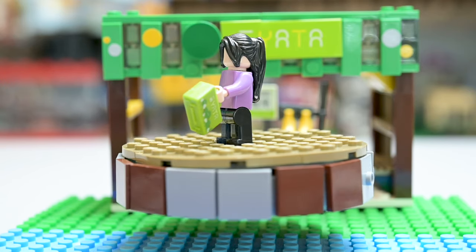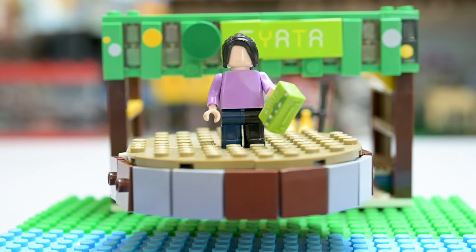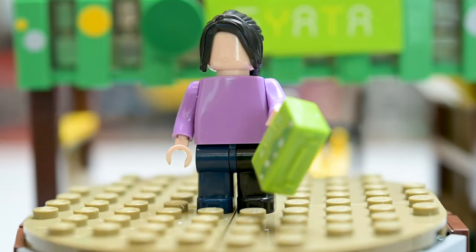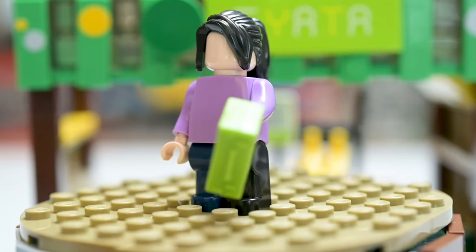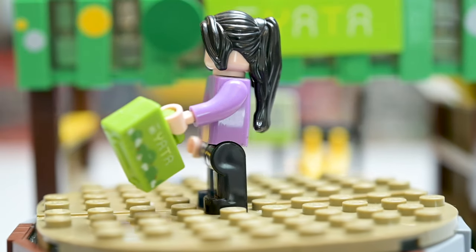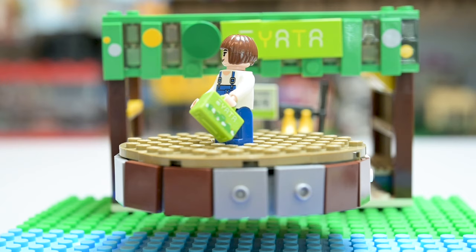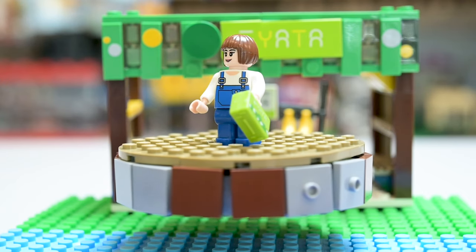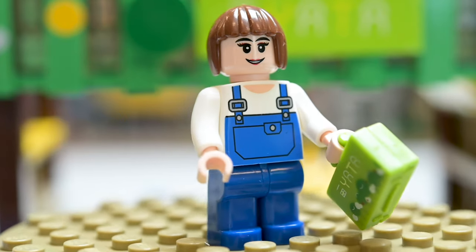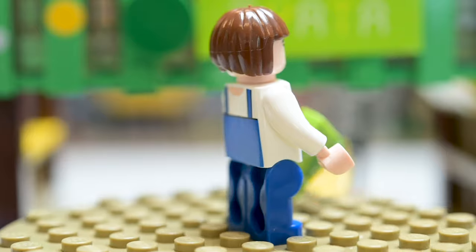Let's look at the figures and accessories. So we'll start with this one because it's the funniest — she is faceless, they forgot to print her face, and I think they forgot to print her body too. So I got a one-of-a-kind there. When you get yours, yours should be fine — these things happen from time to time. She's actually holding a bag — it's a briefcase but it looks like it's supposed to be the shopping bag, and it is printed with the Yata logo on it, which is pretty cool. Then you got this lady wearing overalls — she looks very out of place, but printing looks fine, and she's also holding that green bag. She looks like a farmer — she looks like she'd be the one bringing the fruit to Yata.